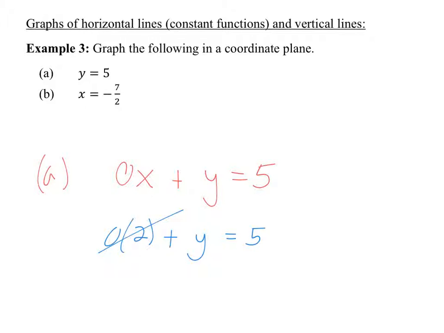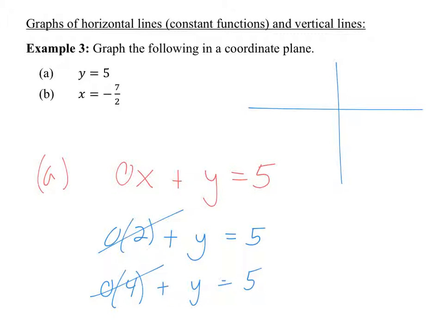Morgan, give me another value for x. 4. All right, I'm going to plug a 4 in here. When I plug a 4 in, what happens? What is y again? 5. So no matter what value you pick for x, y is always 5, right? So that's why the equation says y equals 5. So if I think about that logically, pick a value for x. I'm going to go over 2 for x equals 2, and here's the coordinate up at 5. I go over 4, it's up at 5. I go over 8, it's up at 5. 0 is up at 5. No matter what, it's always at 5. Connect these dots, it is a horizontal line.